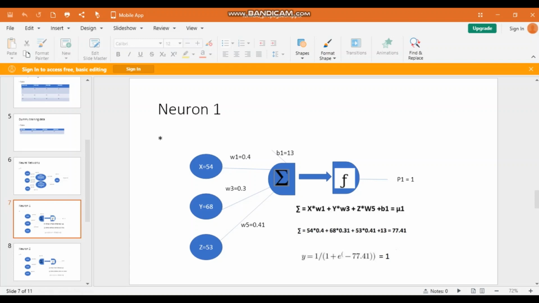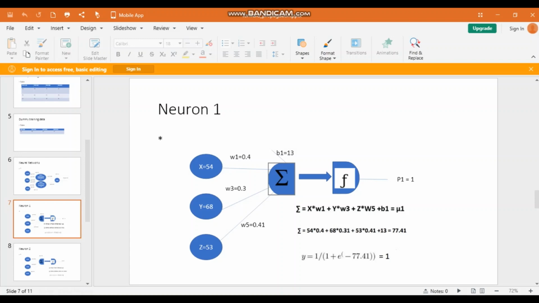So we're going to have the sum of products. As you can see here, we have X multiplied by its weight, the same with Y, associated with W3, and then Z associated with W5, and then we add the bias, and then we get our summation. Remember, you add the products and then you include the bias.